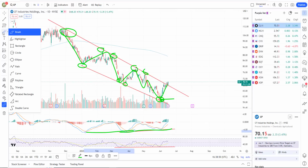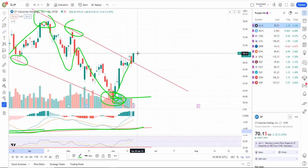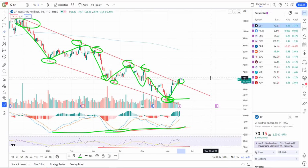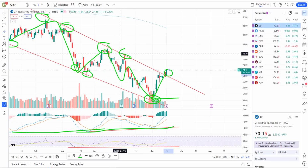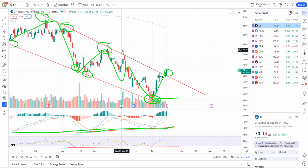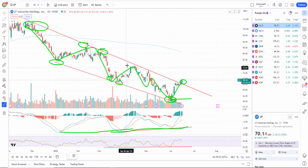So the buy signal would be a breakout to the upside of a downtrend. And as you can see right here, that to me looks like a breakout, okay? So as long as they can close the day up here or maybe build on the gains and continue to rally, then that is a bullish breakout of a downtrend line. And you had the bullish divergence, so that's a buy signal. Then you just mark these former reaction highs to give you an indication of reaction points. It looks to me like you're going to buy the dip on this one.